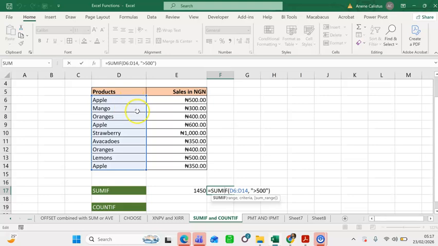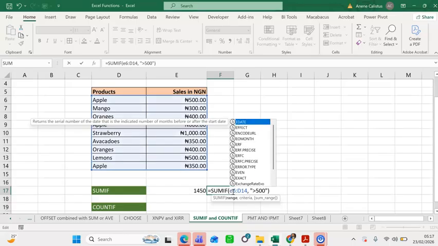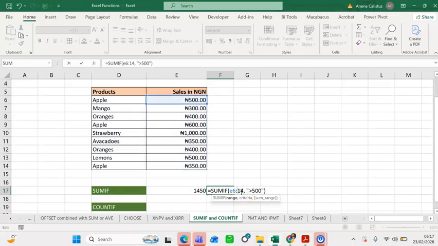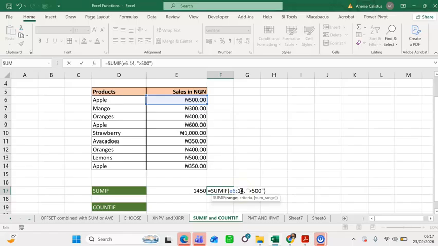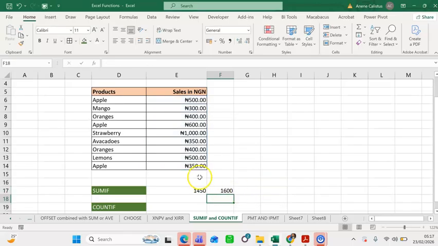Why? Because I'm selecting the wrong range. The right thing to do is to come here and select where you have the figures. So I'm going to change my range to E6 to E14, and if I hit enter, it gives me this.